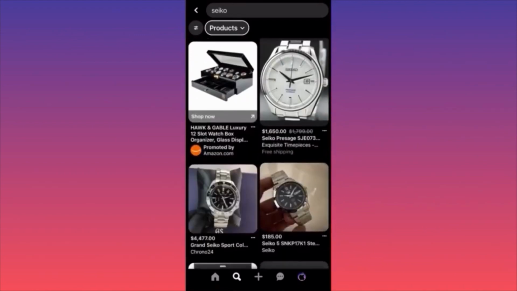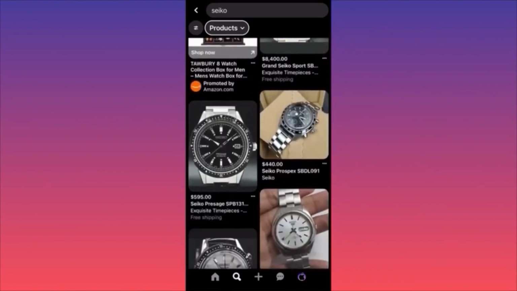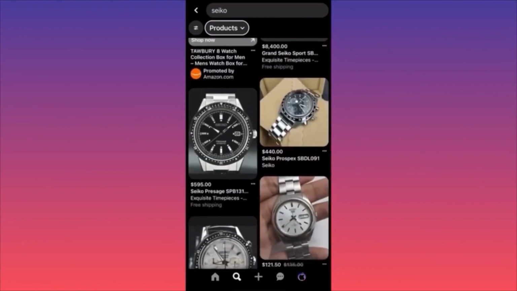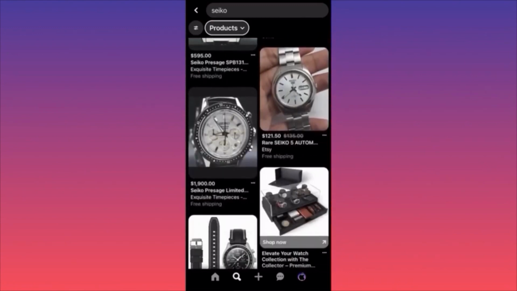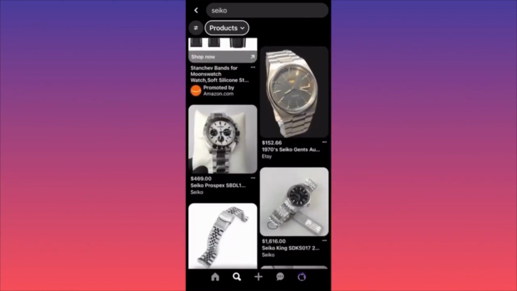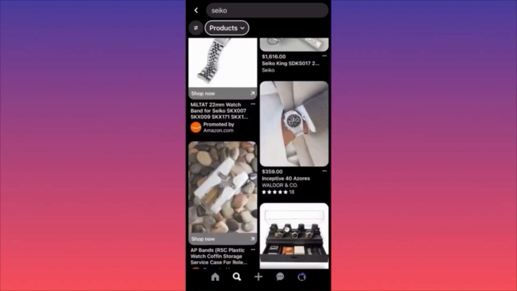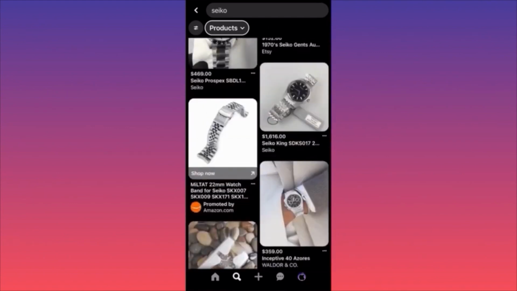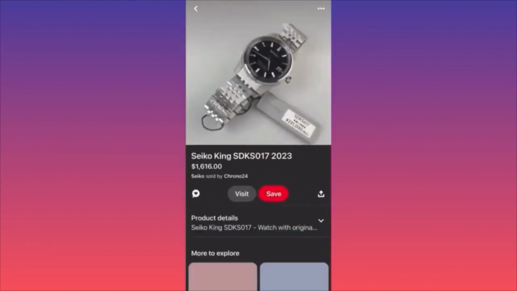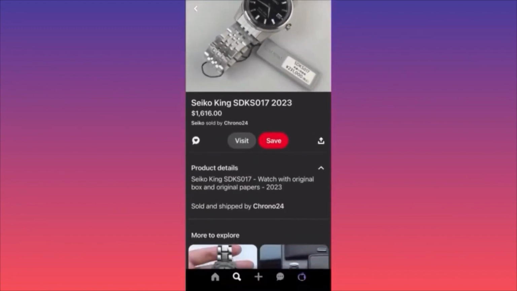If you scroll over here, you can see most of the pictures are not professional. Most of the pictures are very genuine. So I guess this is the goal over here. This is the way they can actually reach out to the broader audience. For example, over here, you see it comes with the actual tag. Let's see where they're actually selling it. When you click on additional details, again, this is Chrono 24.